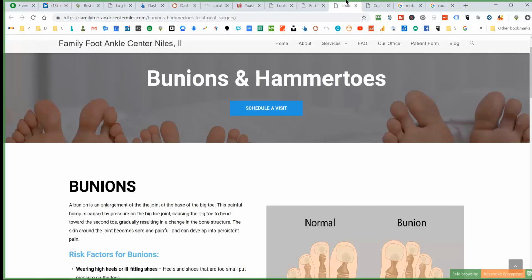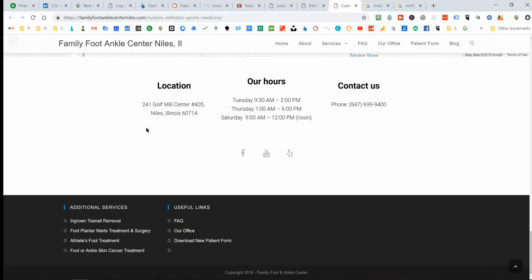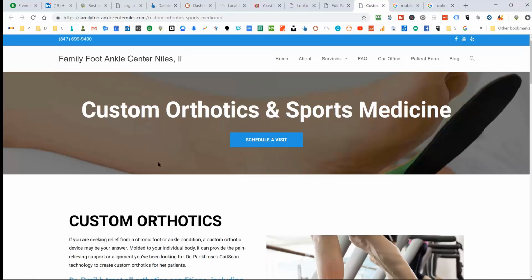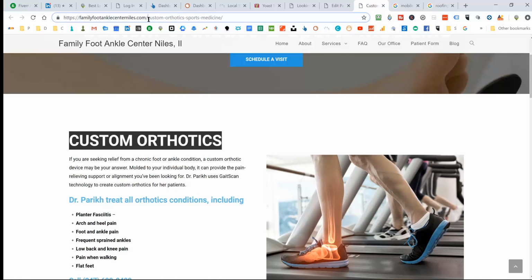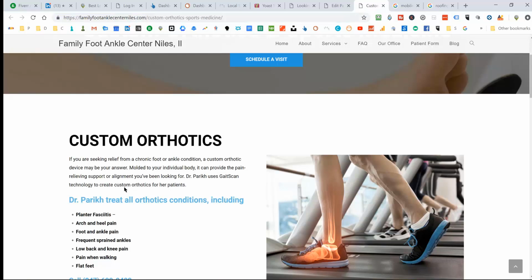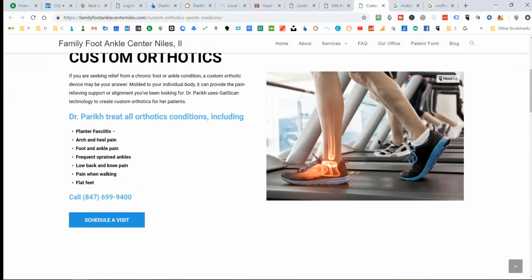Okay. For example, this is the page that we're looking at, and you can see it's been done. Here goes the keyword. Also in the page, I've made a particular page. This one we're targeting orthotics and sports medicine, and we've optimized the images also.